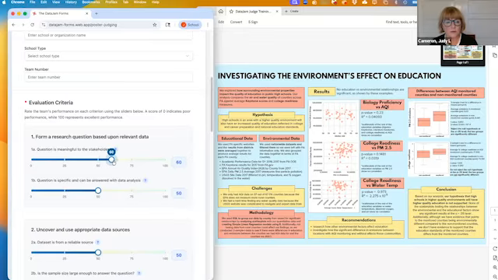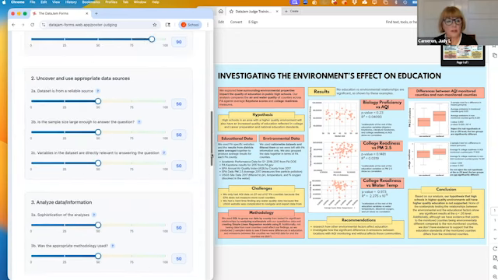So we're going to slide this over to a 70. It's meaningful, but they didn't consider all the factors they might. The next question is, is it specific and can it be answered with data analysis? The question is clearly yes. And we're going to move the slider to 90. The DataJam recommends that you use 90 as a top score, and this will give you some wiggle room so that after you finish judging everything that you're going to judge, if you want to go back and tweak this, you have some wiggle room.